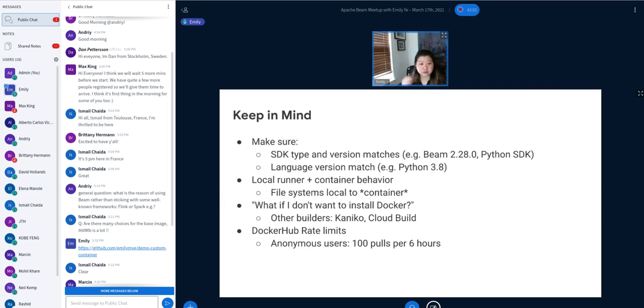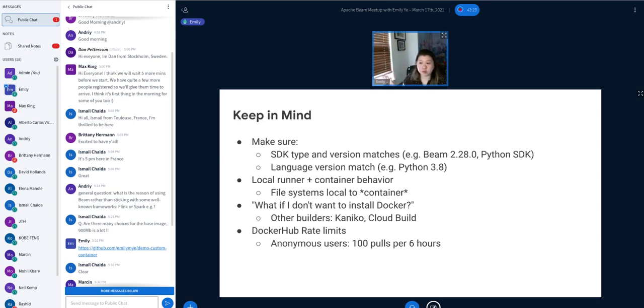And make sure that your language version matches. Often this will appear as a weird error opcode or some sort of method error. So if you're running Python 3.7 locally, make sure your container is also running it.